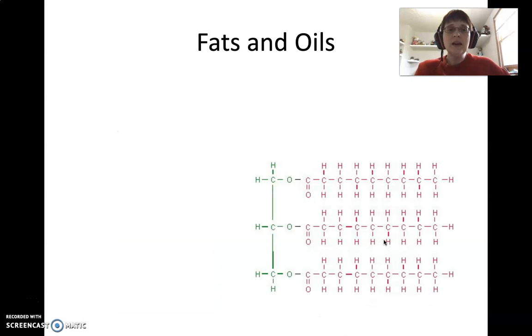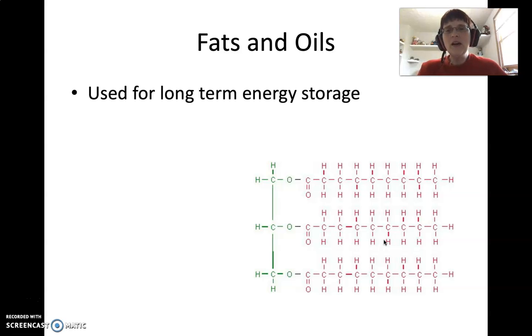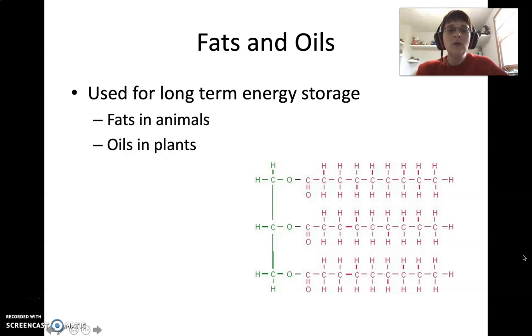The next polymer that is a natural polymer are the fats and oils. We finished with polysaccharides. Most of these aren't very large as far as polymers go, but they are used for long-term energy storage. So this is one of the biggest ones. The biggest of the fats and oils is actually wax. Waxes are really long as far as polymers go. So these are used for energy storage, fats in animals and oils in plants. And they all pretty much look the same except for those waxes with a longer tail on the waxes.